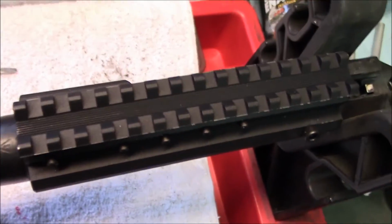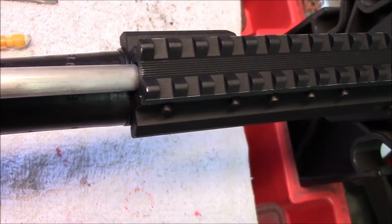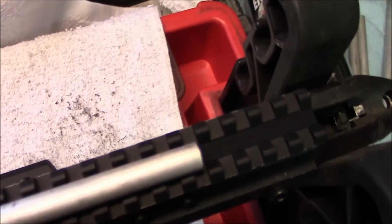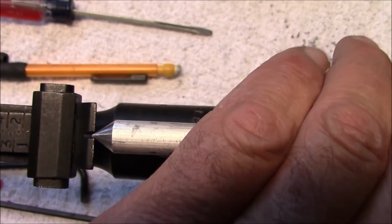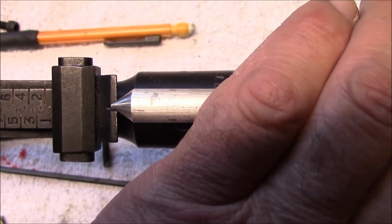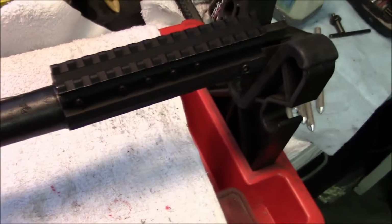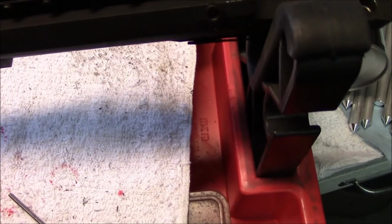Everything's installed with Loctite. Now once this is installed, you're not going to get that guide bar back in there, obviously. If you wanted to, you could cut it shorter yourself and stick it in there, but you can lay it on top of the rail and you can see that there's a distance across here, but you can kind of verify you're lined up with the rear sight still. Nothing should have moved. It's a good solid mount. There's no protrusion.